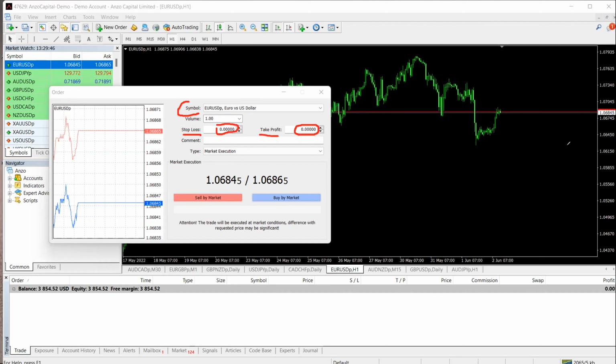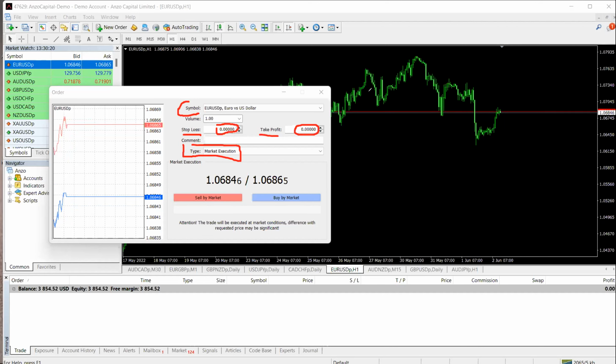And because we're looking to open the trade, we're looking to place a trade at the current market price. It is market execution. There are two different types of order: there's market execution, and then there is pending order, right? A market execution order is where we want to place a trade, either buy or sell, at the current price. So at the current price, that's where we want to place our trade.